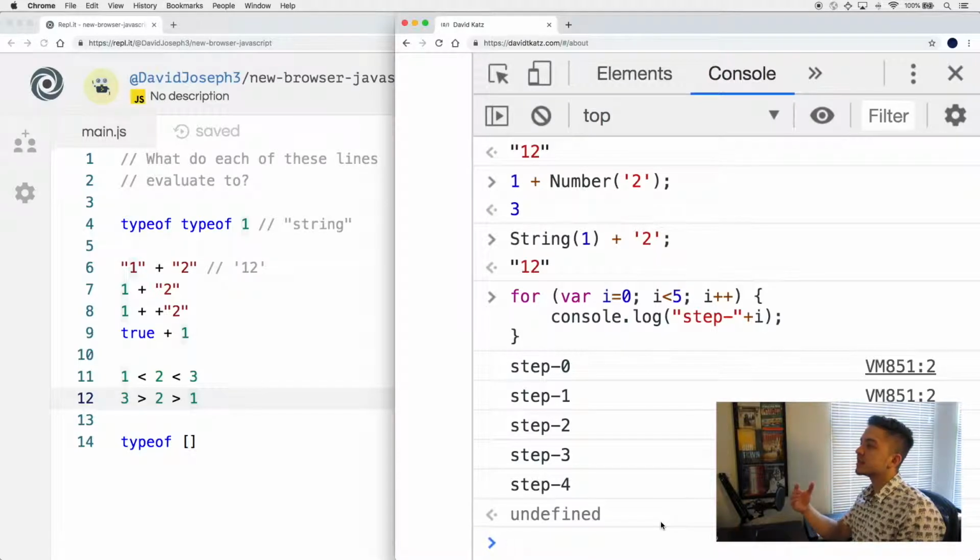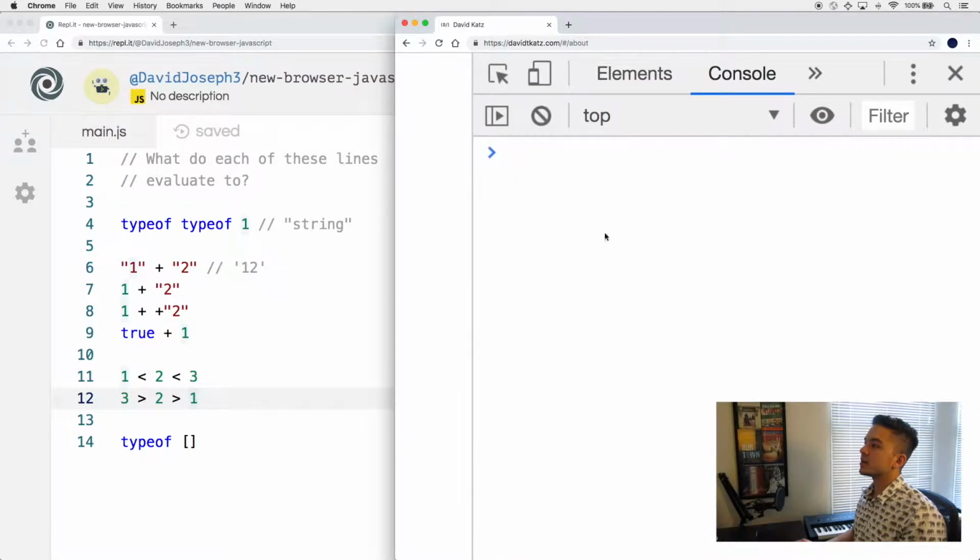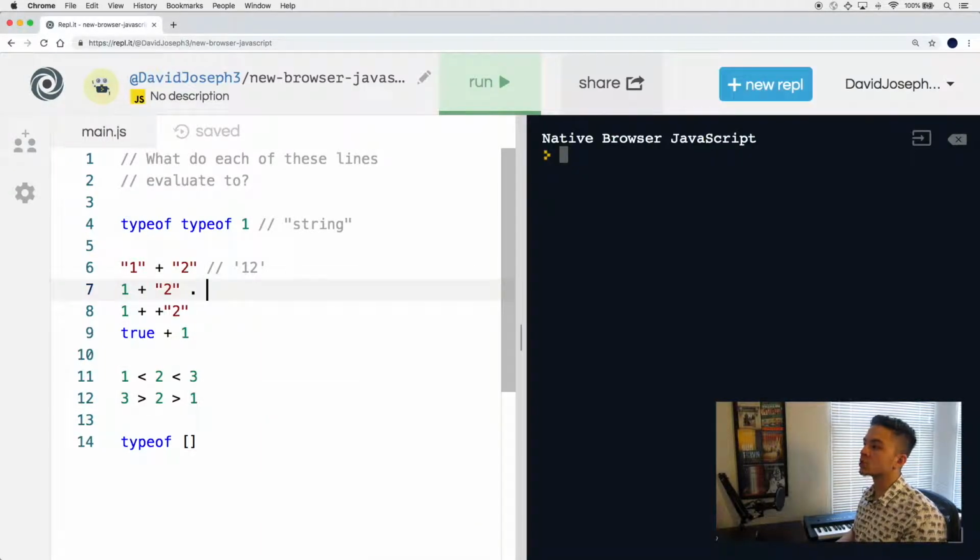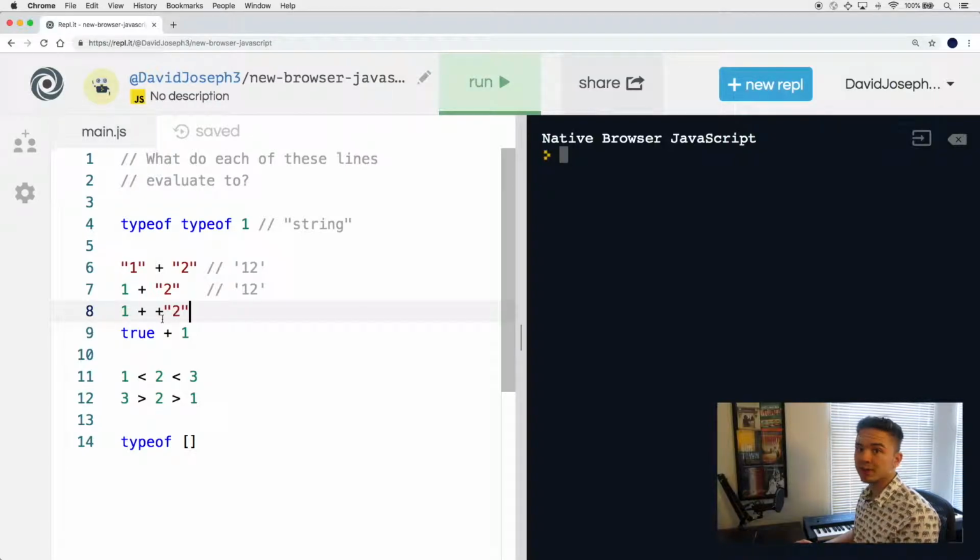So this gives us a clue of how 1 plus the string 2 is going to work. What is favored is converting the number to a string. So therefore 1 plus the string 2 is going to be what we've seen before. It's that string 1, 2 because string concatenation is performed. So string 1, 2 is what is returned. All right, next we have a pretty interesting one. 1 plus, and then the plus sign again before the string 2.